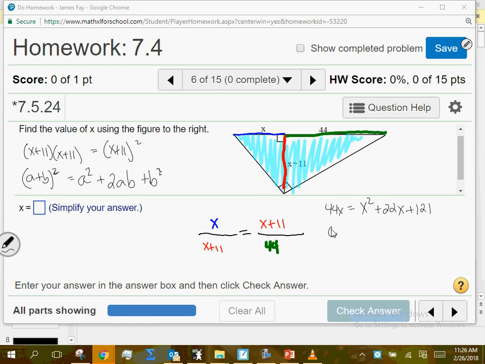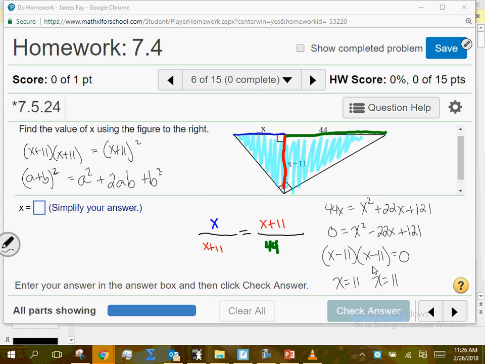So now I'm going to get everything equal to 0. So I get 0 is equal to x squared, subtract 44x, so minus 22x plus 121. Now this is just because of how this 44 was developed or provided, this actually factors pretty easily. Two numbers that multiply together give me 121, and add to negative 22, they both got to be negative 11. So that gives me x to be 11 and x to be 11. We only need to answer one time with 11.